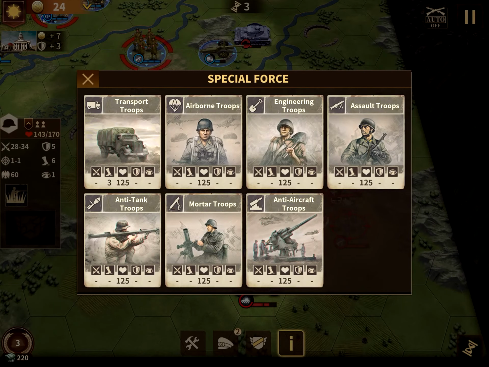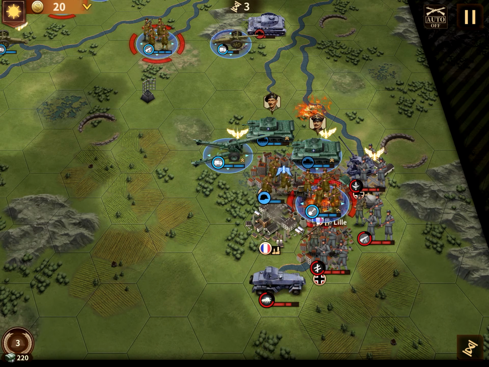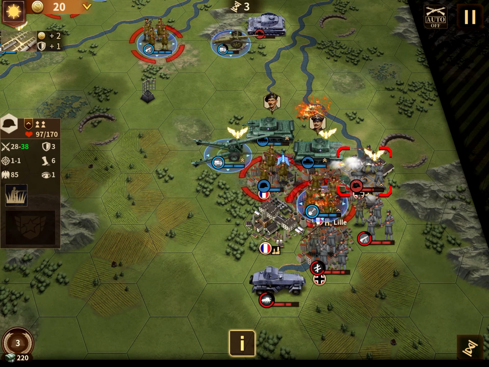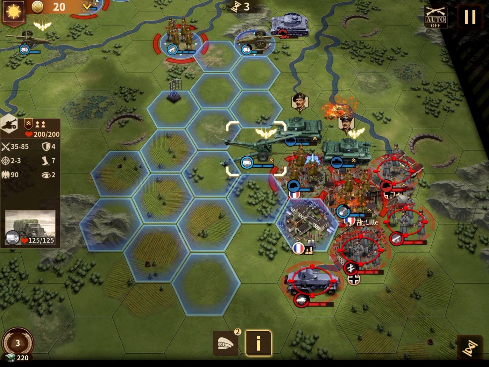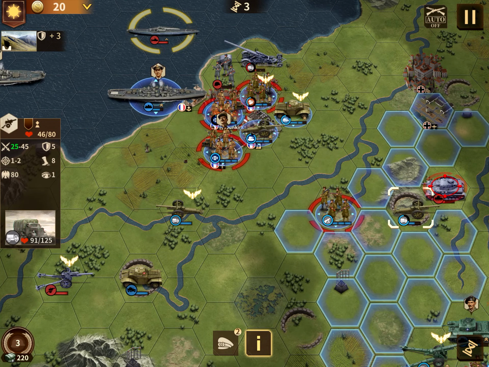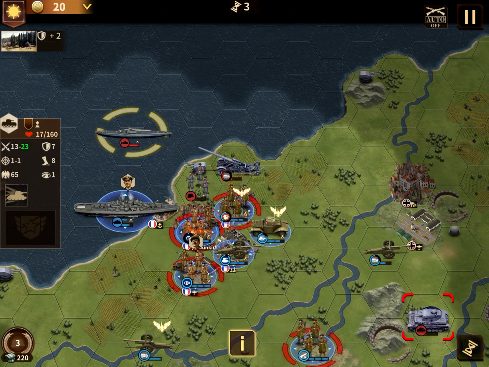Okay, invest like crazy. And then engineering troop. Here is the factory. Also, to protect my factory. They seem to kill a bunch of units. 12 units in 9 turns. How many have done already? 4.